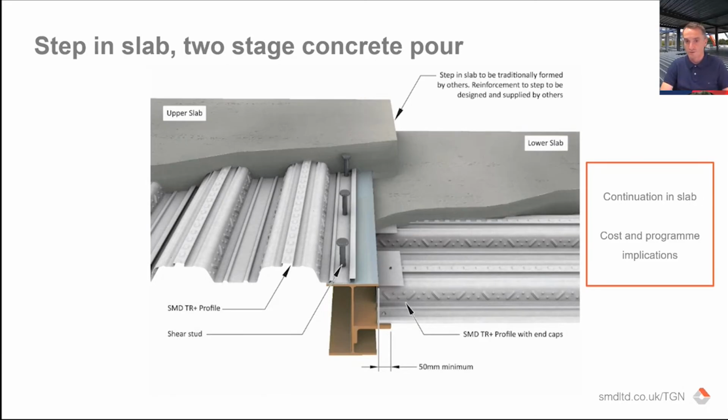In a scenario where you have continuity like this, you have to pour the lower slab, put something in place on top of the lower slab from a formwork point of view to then pour the upper slab. So that's a two-stage process, which naturally has cost and program implications because it would be over 2 days. You'd have to mobilize a crew for 2 days, etc. If they're both large slabs, the issue goes away because you're probably only going to be able to pour the lower slab in one day and then the upper slab. But if it's two smaller areas, then it's definitely worth thinking about how you achieve that upper level formwork and whether you do that in an edge trim.